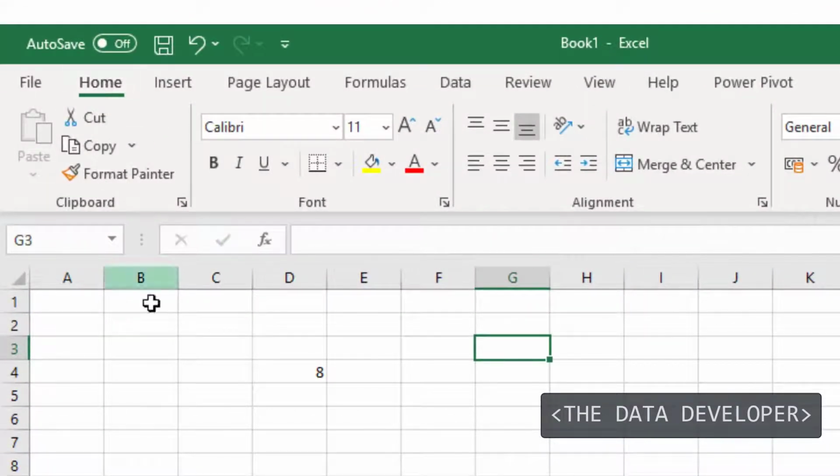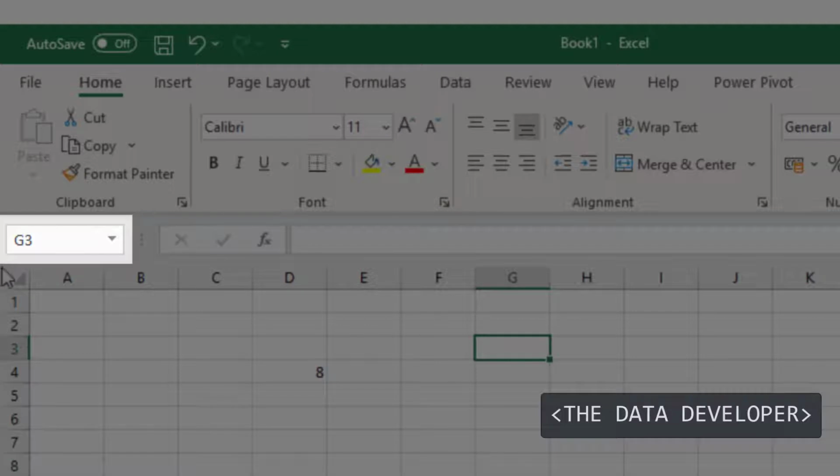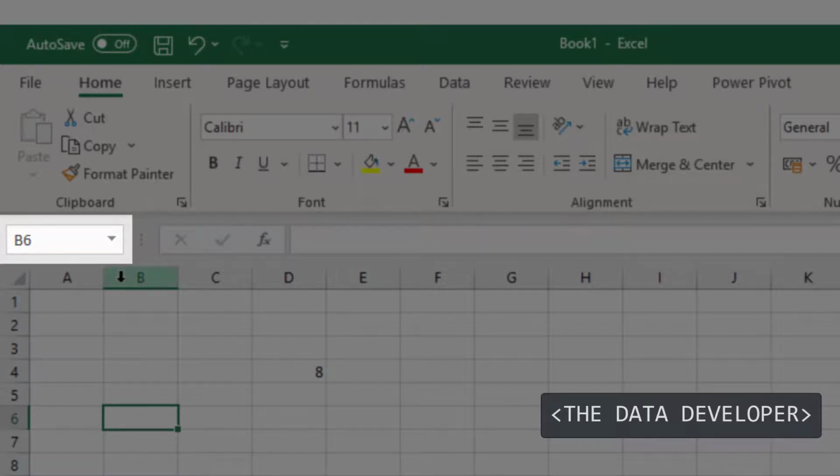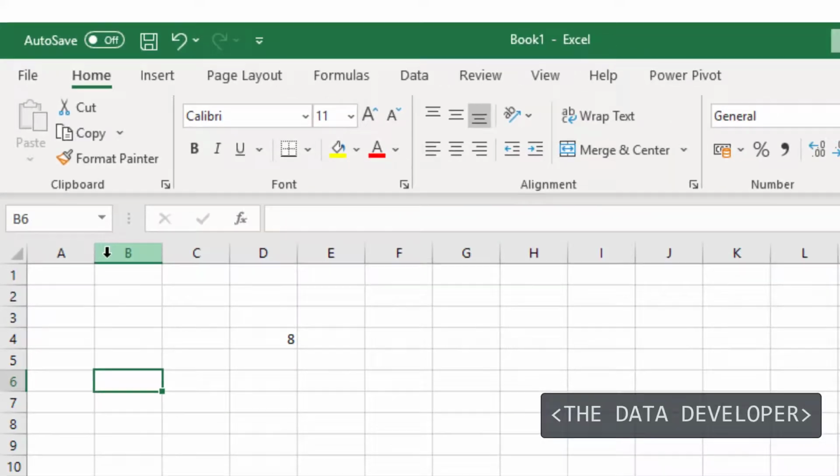So we got that, and the last thing I wanted to show you is this little box on this side. This is called the name box. By default it will show you the cell you've selected. In this case I've selected C3. In there you see C3, B8 or whatever. If you select multiple columns, you'll see it doesn't show exactly your description. It just shows C1, which is the beginning cell. This name box has a lot more uses, and if you look at the training for Excel names, you will see quite a few more options for that.